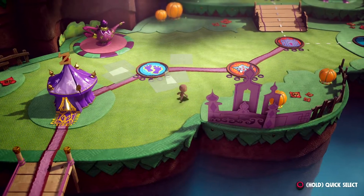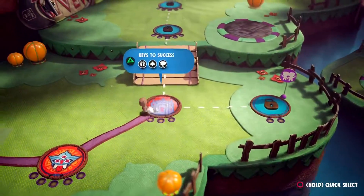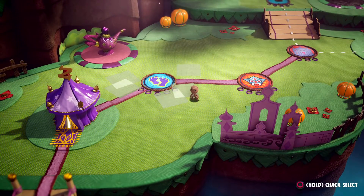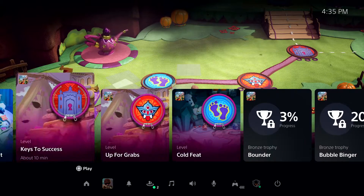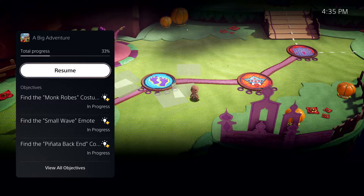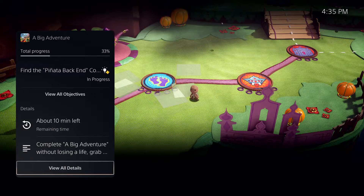Activities are part of the plan to remove barriers to gameplay. With a tap of the PlayStation button I'm back to playing the game. Sackboy: A Big Adventure is packed with things to discover, and each level represents one type of activity I can play, many of which I can go back to later to discover more. I can see a number of available activities, both active and suggested by the system. Let's take the first one, A Big Adventure, as an example. I can see I haven't quite completed this level yet — I'm at 33%. Here I can see more information, including key objectives I haven't met. It says about 10 minutes left. This is PlayStation 5's personalized playtime estimate, giving me an idea how long it will take me to complete this activity.